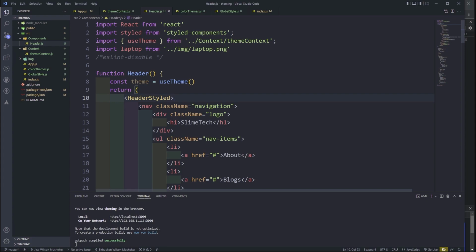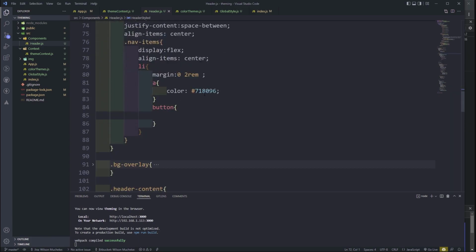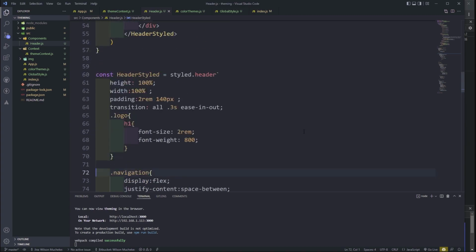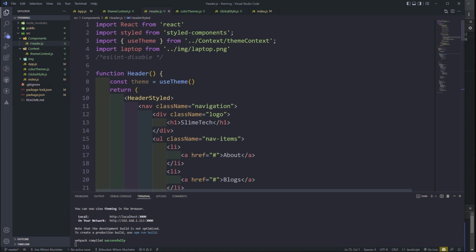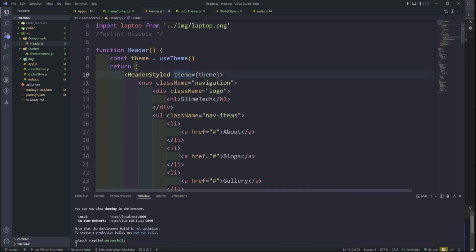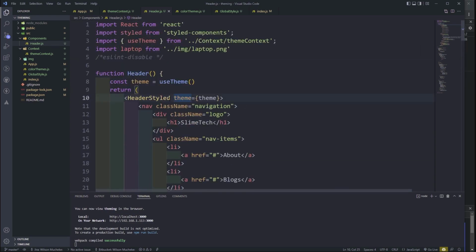Okay, so how do we access those variables in the styles? Because we want to be able to use those colors down here, change these to those variables. So how do we have access to those styles? What we can do here is set it as a prop. You can say theme, and then you can say theme. Okay, so now you set it as a prop. So the theme, now we're going to have access to this prop in here. So you're just creating a new prop called theme. You can name this prop whatever you want, but whatever you pass in here, it has to be this theme.